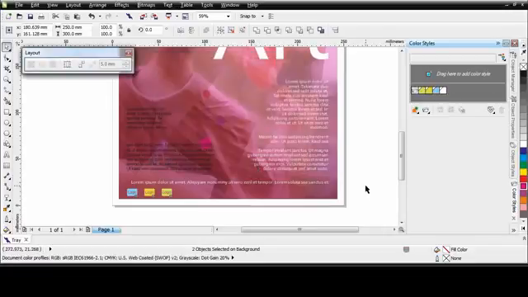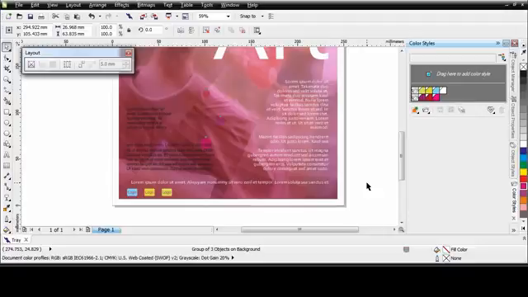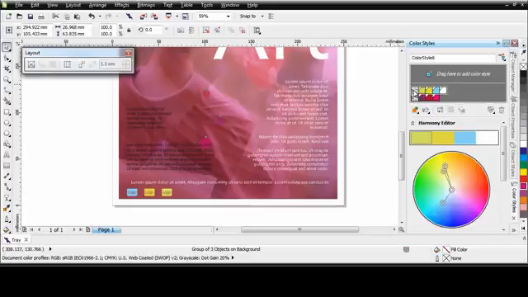I also want to generate a harmony using these 3 colors here. So I'm going to do the same thing. Drag and drop. We have one color harmony group that CorelDRAW has determined this time. I'm simply going to click OK. And this is where it becomes really interesting. So what I'm going to do is select the first harmony folder.